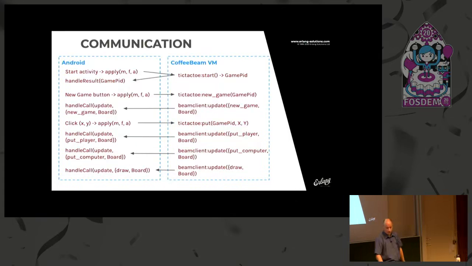and the game logic is fully implemented inside one Erlang module in about 200 lines. This is the game flow and the computer's intelligence, and also there are some special callback handling which are written inside the Android activity in Java to handle this functionality. But the VM is untouched, so the library that is provided by the CoffeeBeam VM, basically you can use it as is.